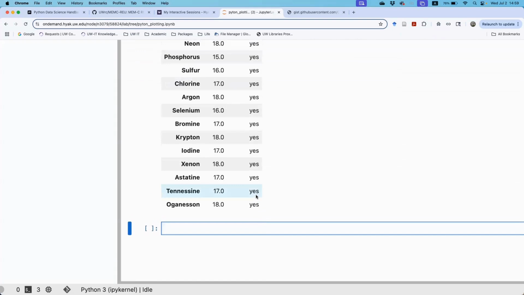If we want to create a new column from the existing data, then actually it can be done really simply.